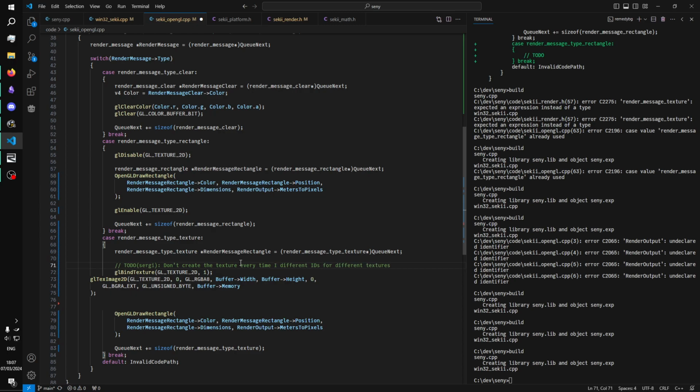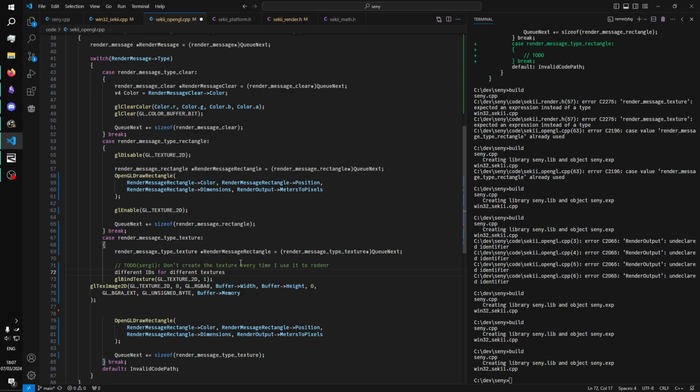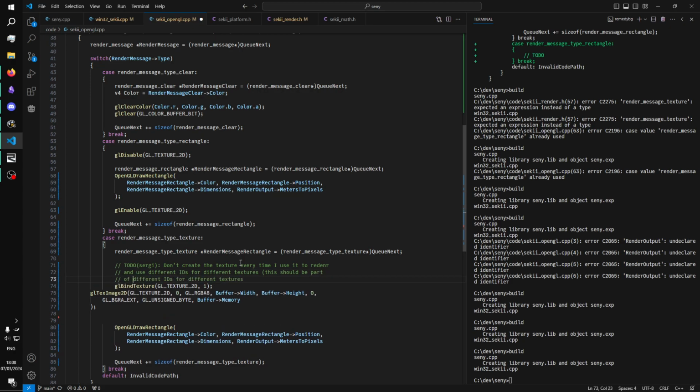I use it to render and use different IDs for different textures. This should be part of the asset loading code for the render. So that's one thing.